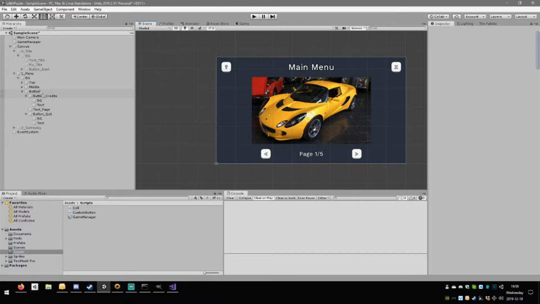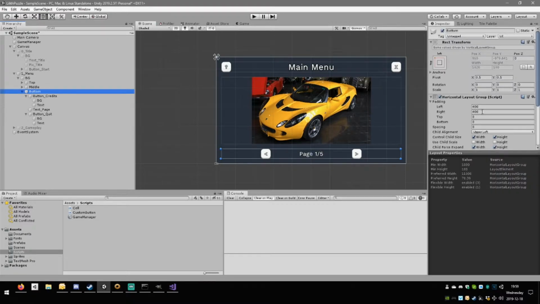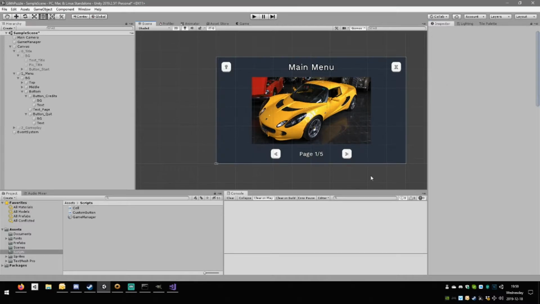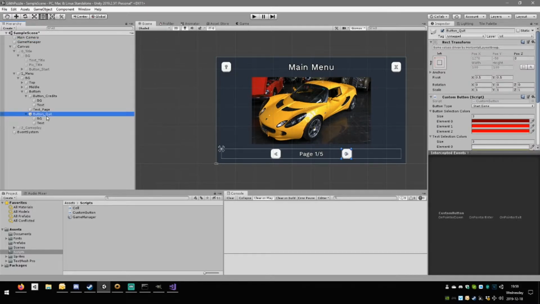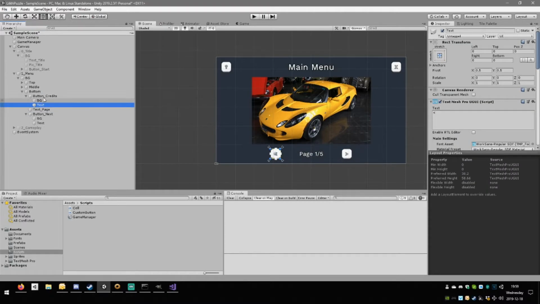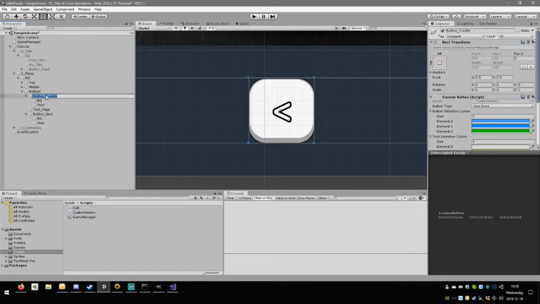Now there's quite a bit of room, so we should probably increase this a bit. 500, 500, there, something like that. Now we need to tell the game manager all these buttons. Oh wait, these need to be renamed. So this one's next. This one is previous.